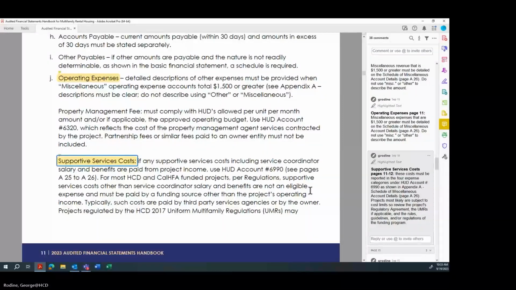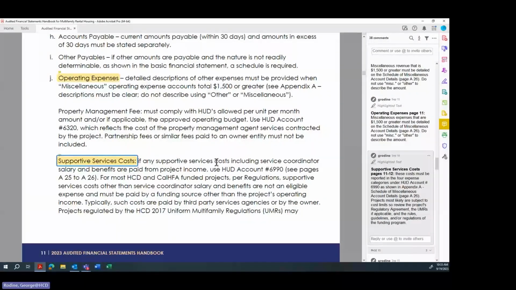The next note, subsequent events, just refers to anything, Steve, that. Go ahead, George. On supportive services costs, one thing that project owners and the auditors need to be aware of is there are limits. Limits are stated in the regulatory agreement, and limits are stated in our UMRs, if the project is subject to the Uniform Multifamily Regulations.